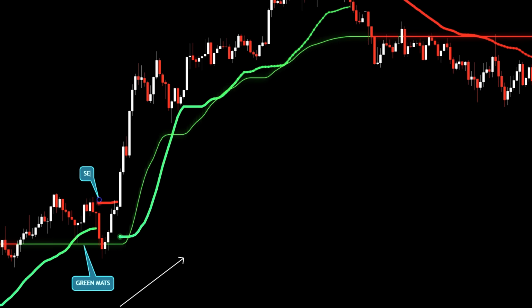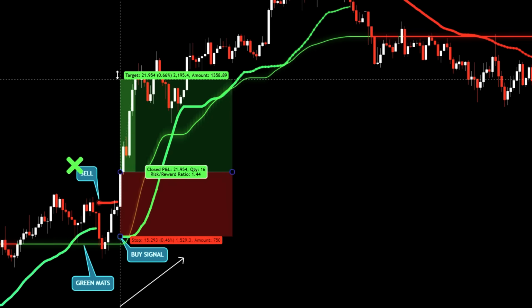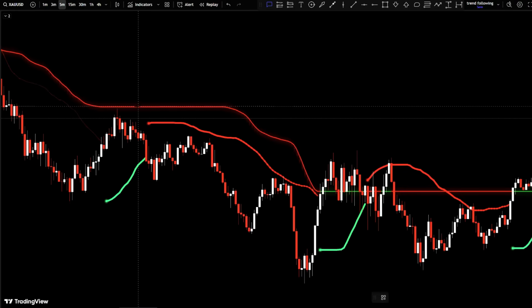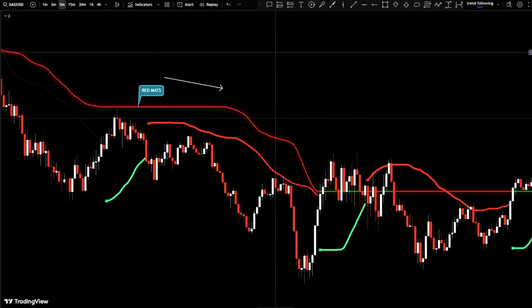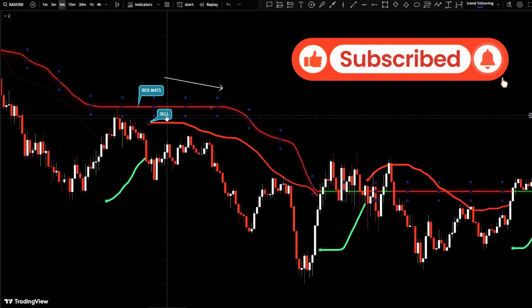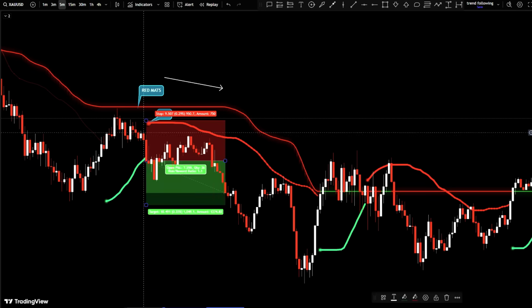Here's the core rule. Pay attention. You only take a buy signal from the trend wave if and only if the MATS line is currently green. The main trend shown by the MATS line has to agree with your potential trade. Same exact logic for sell. You only take a sell signal from the trend wave if and only if the MATS line is currently red. If the MATS line is green when the trend wave gives you a sell signal, no, skip that one entirely. The MATS line must be red to validate the sell trade.